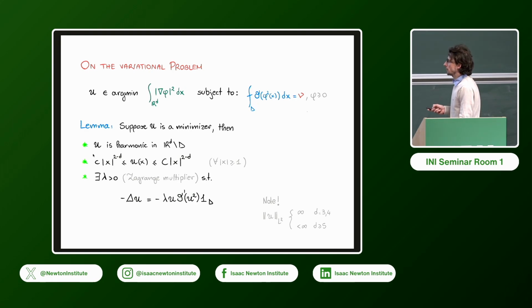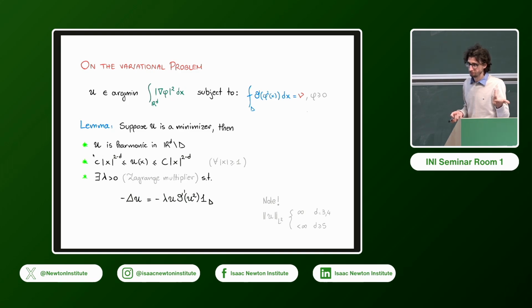And the other nice thing is that, of course, this is a minimization problem, so you can look at, yes? Can you clarify in which space you're minimizing? Sorry? In which space you are minimizing? So this space is the space of functions that vanish at infinity, that have Lebesgue measure that vanishes at infinity and have finite Dirichlet energy. They have some smoothness. Yeah, but I don't ask them to be in L2. So they have just finite Dirichlet energy, so this doesn't imply that they are in L2. And they need to vanish at infinity in a weak sense. So if you look at the measure of where the function is bigger than A, this needs to go to 0 when you take A to infinity.